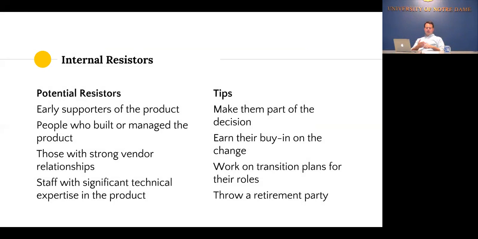Well, early supporters of the product. Is there an executive who put his weight behind putting this thing in place 8 years ago? This was a huge thing for him, and he's invested in this. Is he involved in this process? Have you made him part of the decision? How about the people who created this product or implemented it, the team that was there?